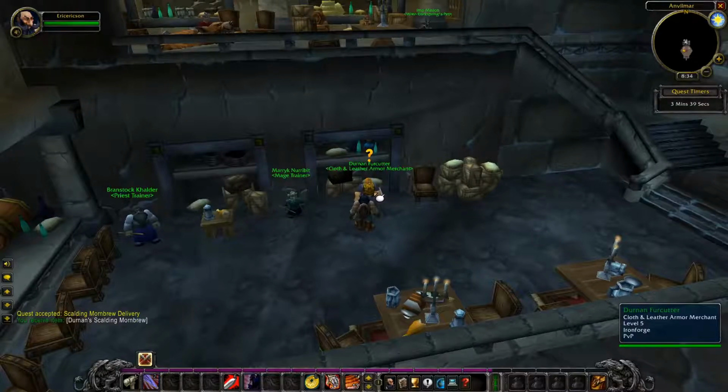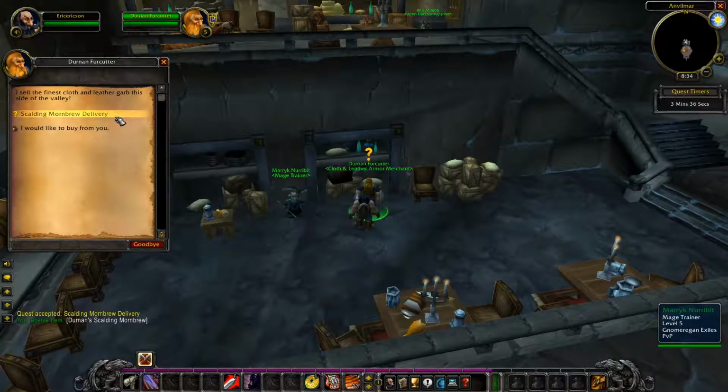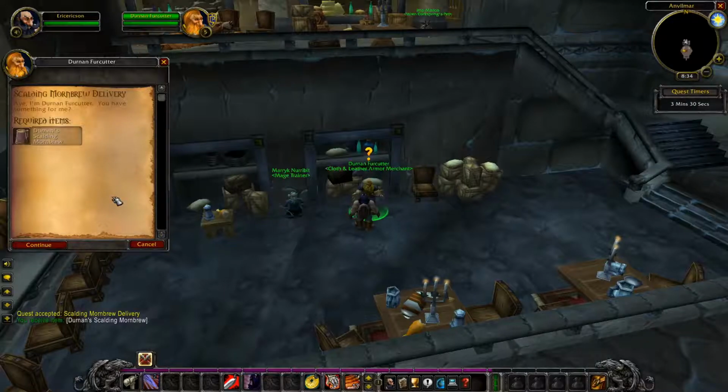Here's the guy. Hi. I could either buy some leather and cloth armor from him, or I could give him this thing.